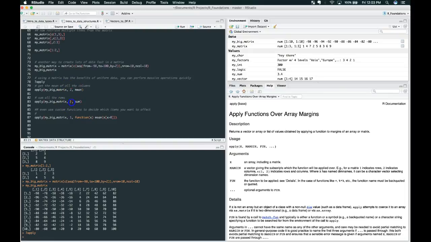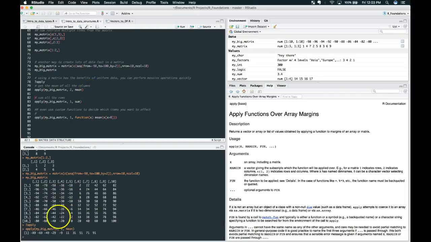The rows are number 1. The columns are number 2. And I want you to find the mean. So it has some saved functions in here that it can apply. So if you look down here, we've pulled it out and it looks like the mean for these columns is as shown. It's 89 for this and 69, 49. So it's super helpful when you want to do some quick calculations.